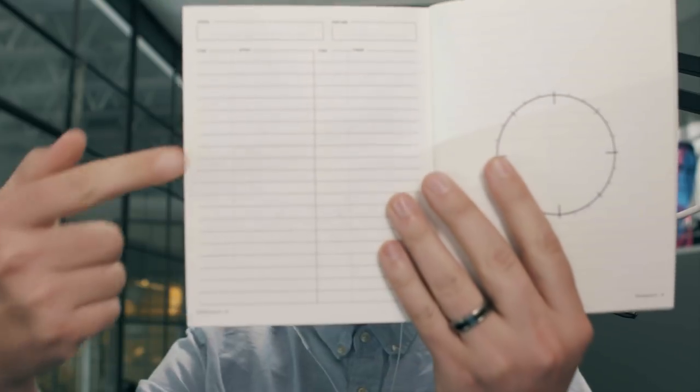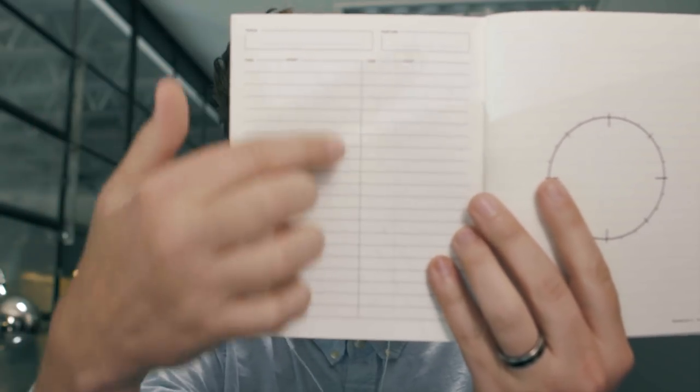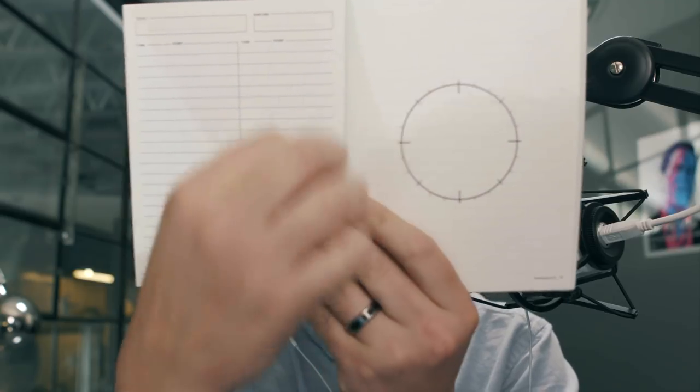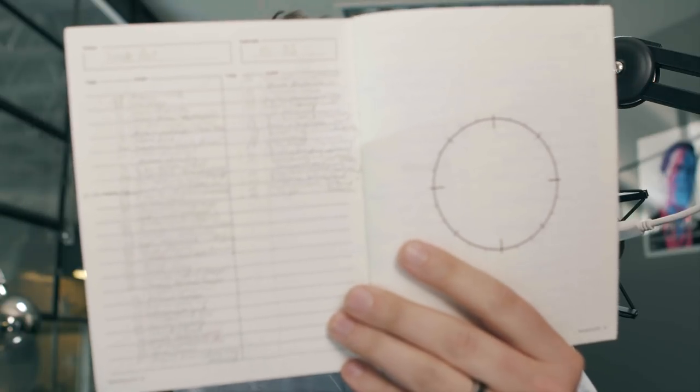The first half of the notebook is for research, the second half is for development. The first half has blank templates with a time code log on one end — just like I was talking about with Last Crusade — you go through, write down time codes for what happens and when it happens, and then you have a clock to drop it in. Having your research all in one place is great. I've got Raiders of the Lost Ark here, I've started Inside Out — my kids interrupted and we had to move on — I'm going to come back to it. I could fill an entire podcast with the stuff I've learned from this process.